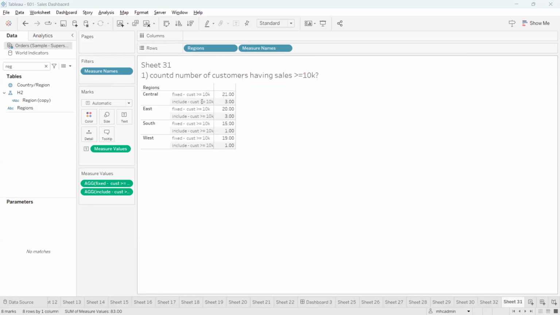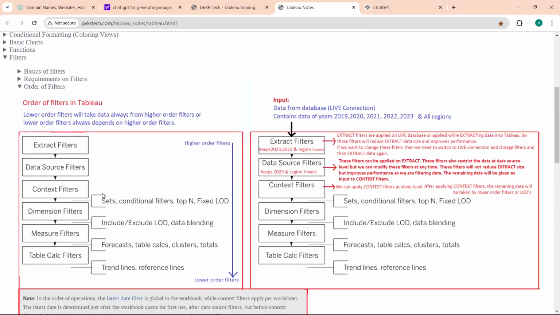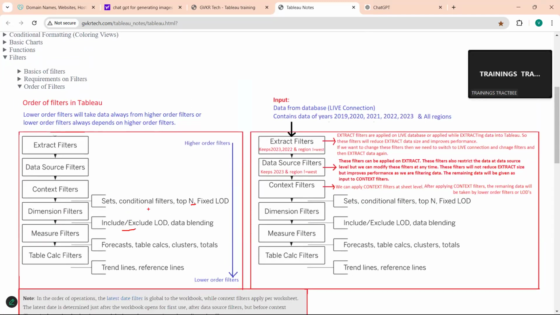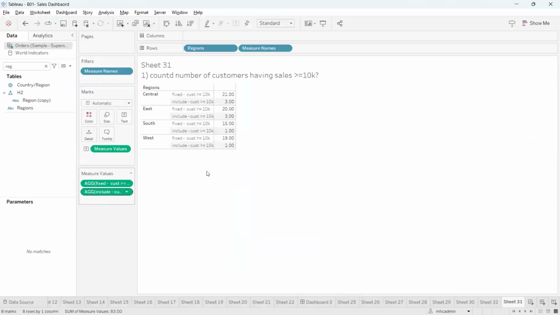And if you go to the order of the filters here, you caught it correctly actually. Fixed LOD will not depend upon dimension filters, whereas include LOD and exclude LOD will depend upon the normal dimensions also. So include LOD is more granular to the other dimensions which are in the row shelf and column shelf. I don't want to use the standard terms here. Why? Because in interviews you should be able to tell the answer like this.